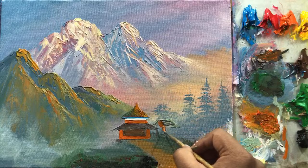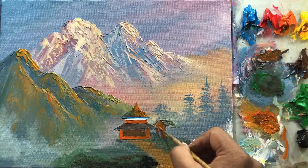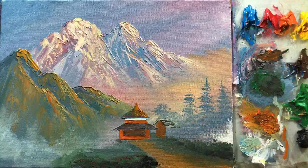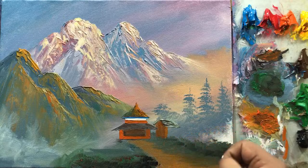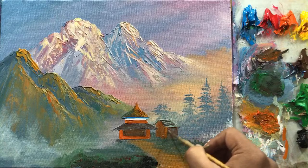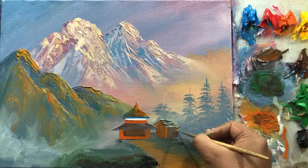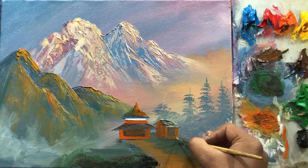I want to make this a little dark because there is no sunlight hitting this part. And another part a little light. I'll add more highlights on it later, both house and hut. And the dark part, the inside part. And one more highlight part. Okay.